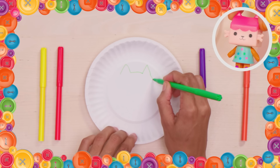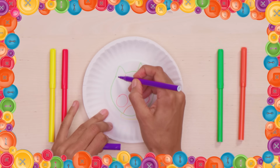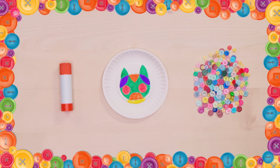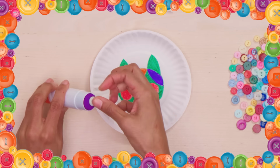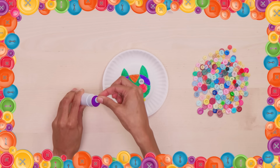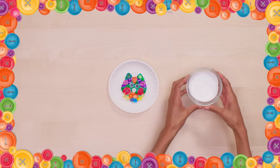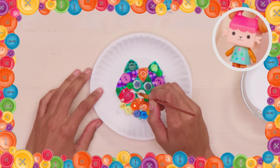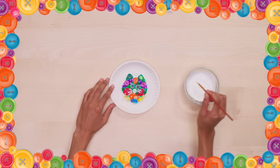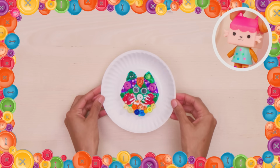Draw your kitty face on your paper plate. Use your trusty glue stick to glue your buttons onto the kitty, using whatever color buttons you want. I used white buttons for the eyes and nose to help it stand out. Once your glue dries, then paint on the whiskers and the kitty's smile. You've made your button kitty's face!